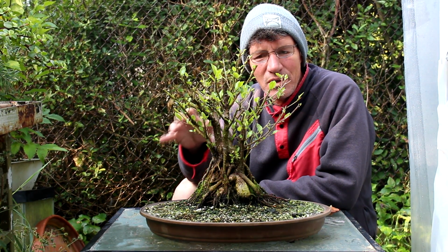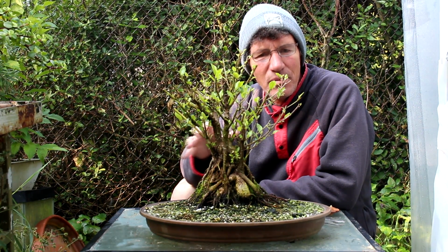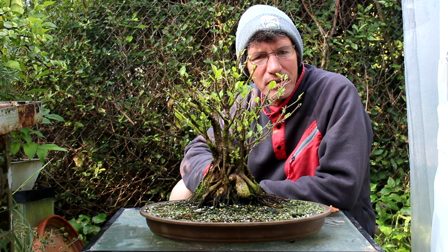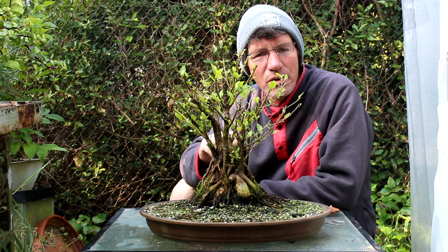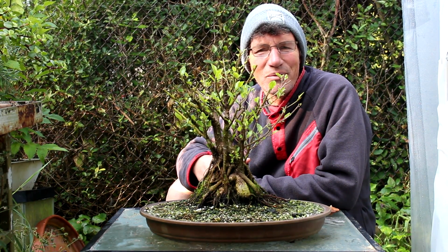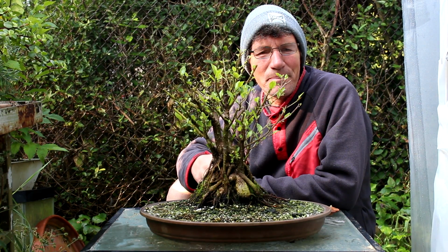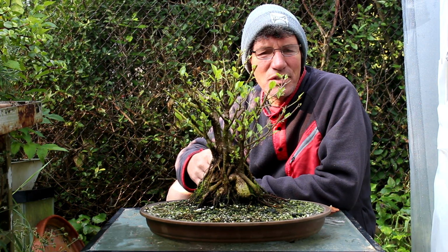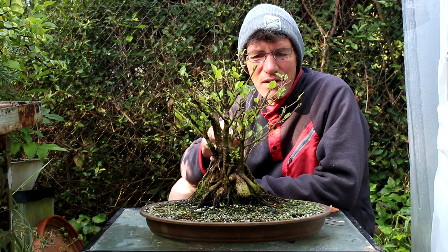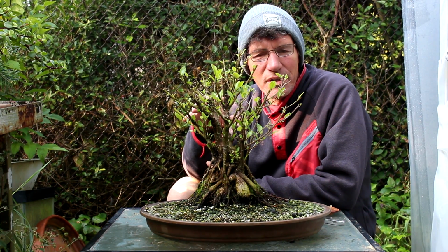So in the last video we cut it back quite hard and we cleaned the structure out after it was let grow to gain vigor. We repotted it, and now it's at the point where all the new leaves are starting to come out. We've had about 5 rainy, cloudy days in a row. The temperatures have been really cool, going from about plus 10 Celsius in the mornings to about 15 degrees Celsius in the afternoon. Today we have our first sunny day, so hopefully things will get a little warmer and better for tropical trees to grow. So today we're going to go in and look at the structure again.